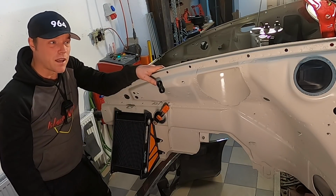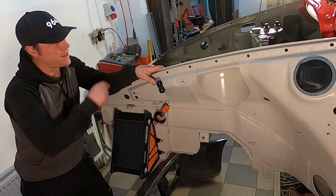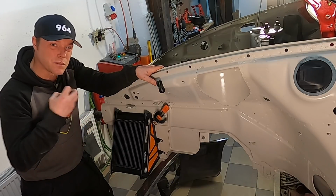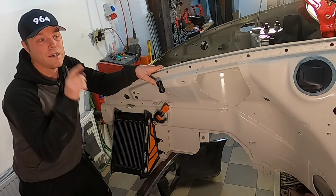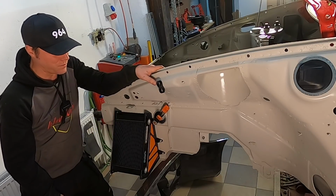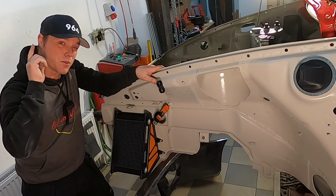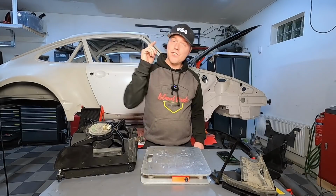I printed that one out of a plastic called ABS and it's a little bit brittle. The other side I printed off of nylon, which is really flexible and super strong. And I need to redo this one with the correct material so that it holds up for the task. I'm not going to finish up the hoses here today, but what we will do is scoring time.